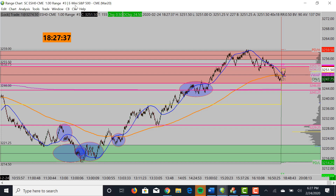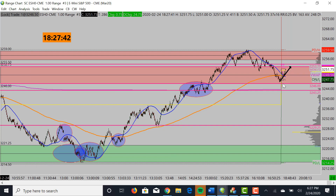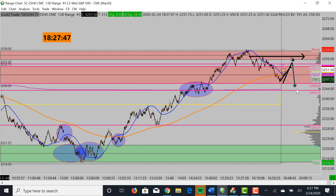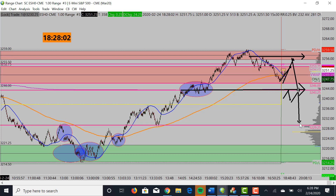If we get a couple of rotations again, it's probably going to look something like: hits this level, possibly hits somewhere right around here — as long as we're not breaking above that, more than likely we're pressing back down lower. This is our structure low right here, and that's the target area we're looking to reach before we find some support. If we break this area here and find resistance around there, we'll have that collapse back down into 29.25. That's probably what we'll be targeting if we see something along those lines.